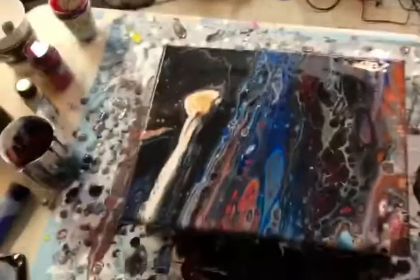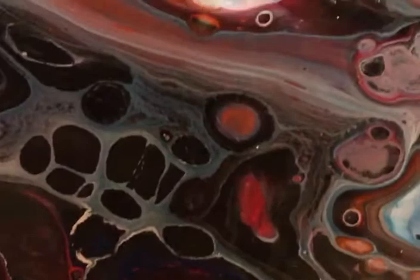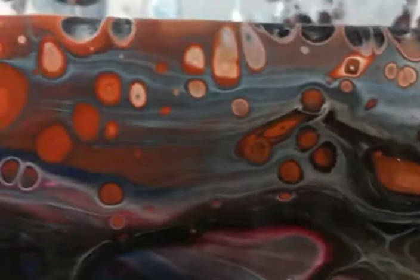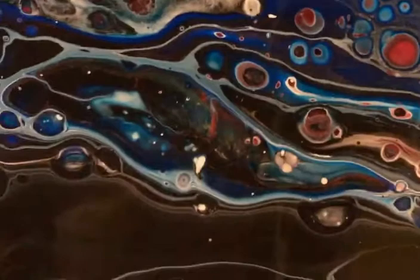Let's take you down and see what we've got here. I'm actually going to take my gloves off because this is the last one today. So here's the spot I was talking about — look at that right there, look how gorgeous that is. All those colors in there, how shimmery and metallic it ended up looking. If I do say so myself, as I keep practicing these are getting better and better and I'm getting much happier with them. I can't wait to see how this one dries — this may be a really good one to resin because of all the different colors and shimmers. I like that streak of white in there with the gold.